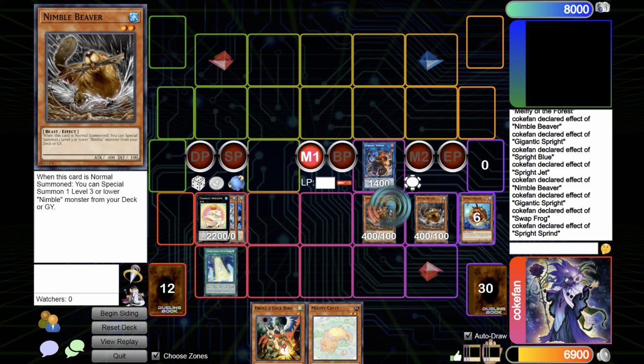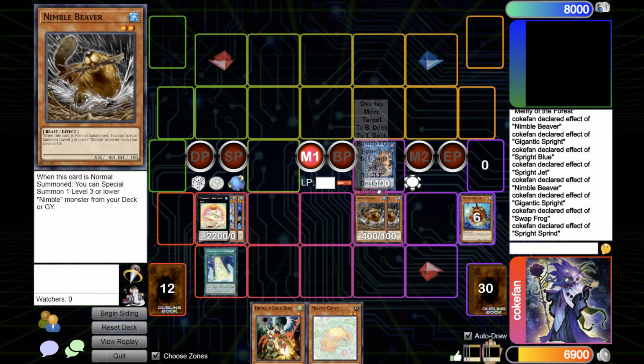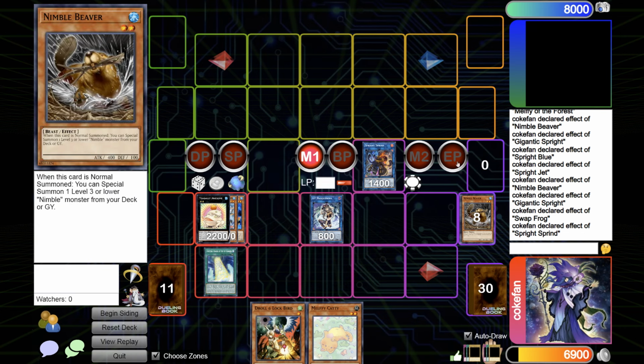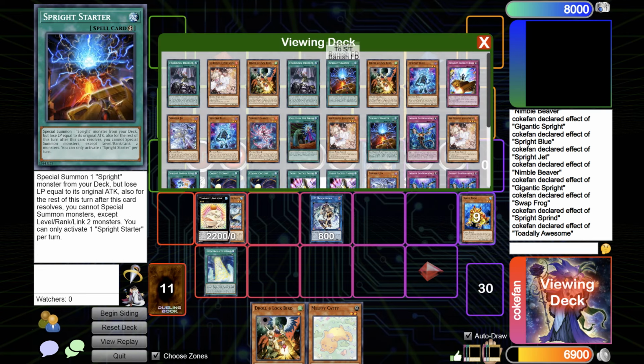Or we can make Mannequin Cat. So either Mannequin Cat or you can go into IP now. I think I just prefer IP overall. IP into SP is so strong. And then pass turn, during their standby phase, trigger Toad to summon the last remaining swap frog.